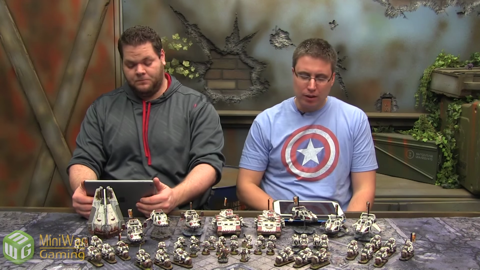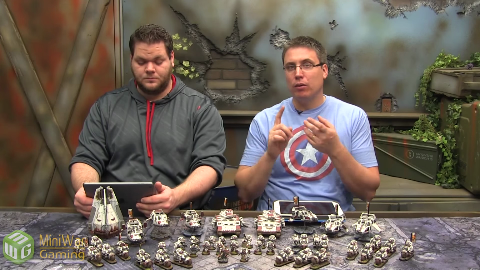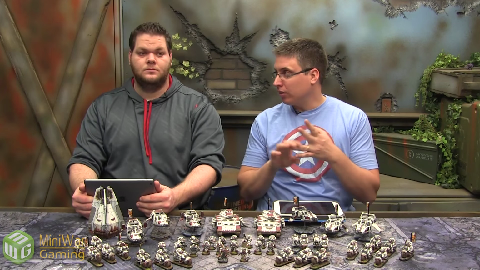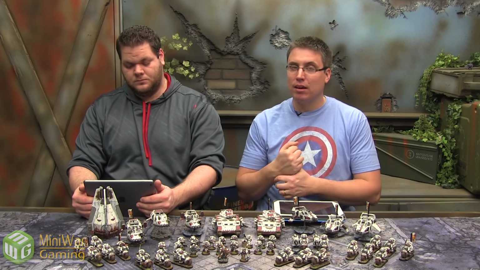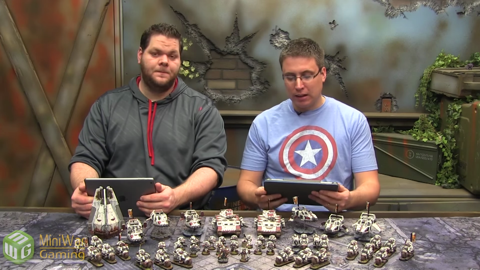Rerolling hit and run is my favorite. I think that's really, really good. Yeah, makes it much more dependable. So like I said before, to bring this attachment requires 1 to 2 core, 0 to 3 command, and 1 plus auxiliary. And the cool thing is they brought in a lot of the formations from the Space Marine Codex.